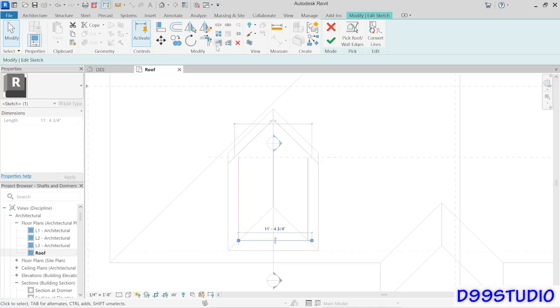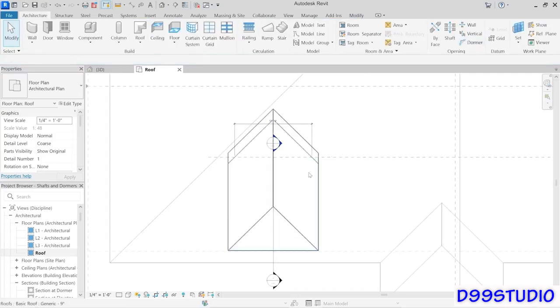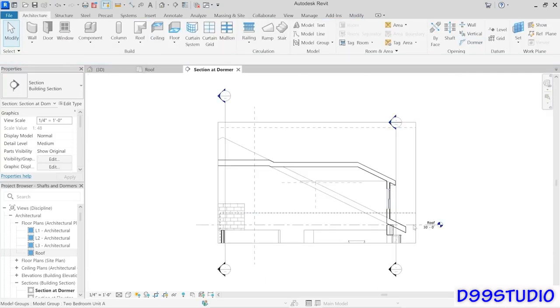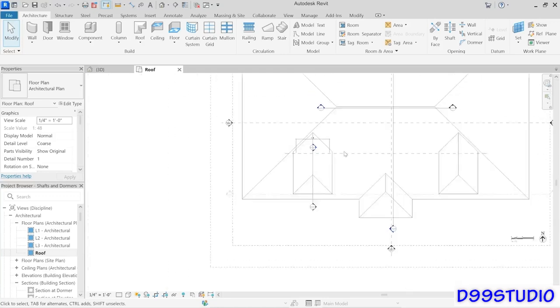Okay. Then we're going to go to trim and extend and clean all this up. And then when you're done, you click finish. And I've created a little section cut here for us to see the result. And you can see that one of the unique features of a dormer opening is that the opening is flat at the top and it's vertical down near the bottom. So the opening automatically creates the correct shape based on the dormer geometry. So that is our first opening tool that I wanted to share with you here.